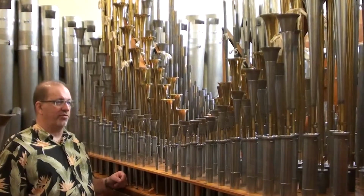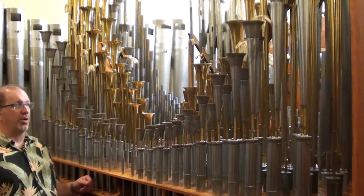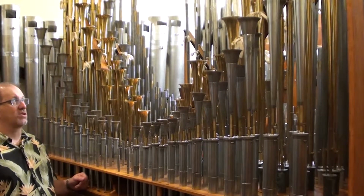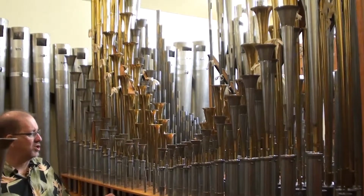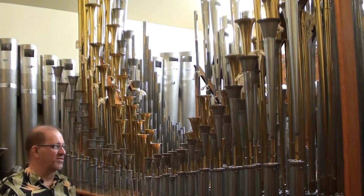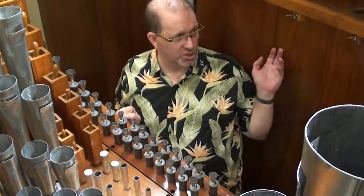I'm standing in front of the rear chest in the solo division. You're looking here on the edge at a brand new Wurlitzer copy of a saxophone. Next to it is a brass trumpet. The next rank over is an English post horn. There's a rank of strings or two. And in the front of that chest, you'll see the round caps with the holes in them, resonators for the Voxhumana.